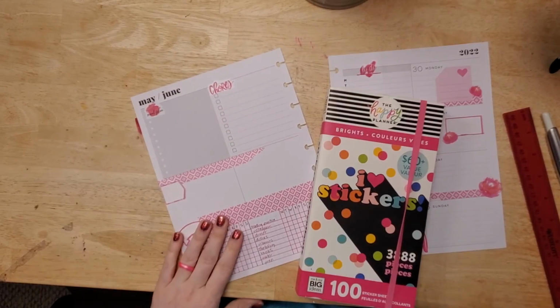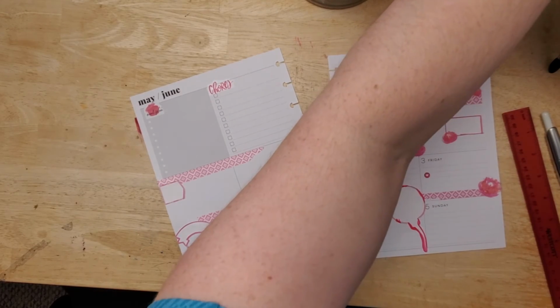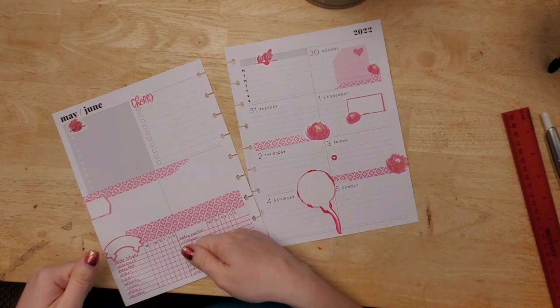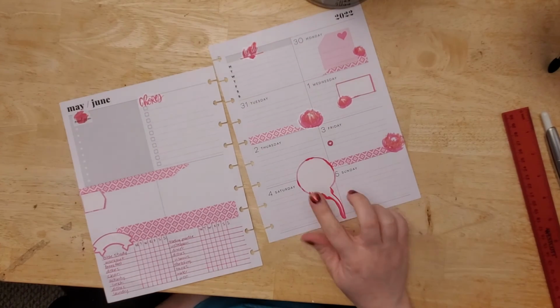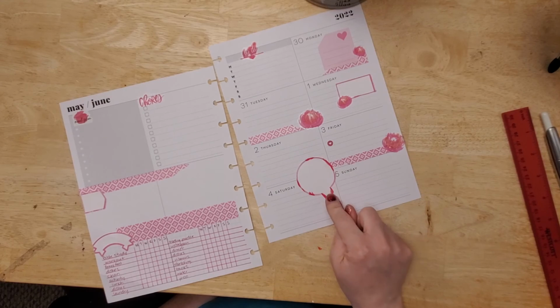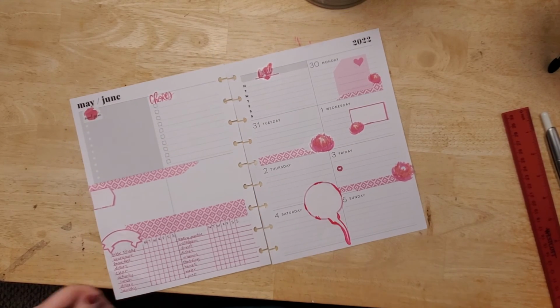But I have used those boxes once already, and so they were no longer there, but I just put the outline of the box onto label paper, and I cut out the label paper underneath the outline so it looks like a box again. I colored this one in with the marker. I'm sure you guys saw me do that. But I wanted it to be a little bit more of the bright color to blend in with the rest of the page, but I like how it turned out. It's really pink.